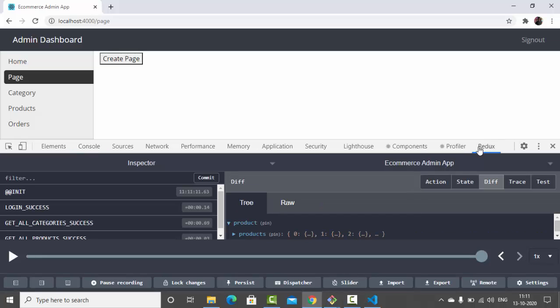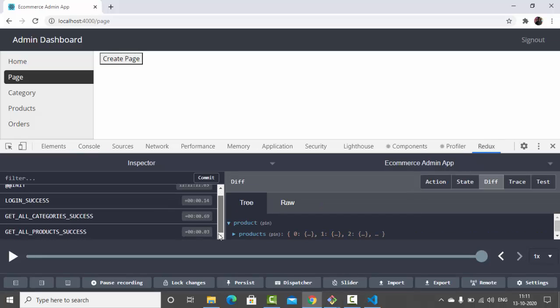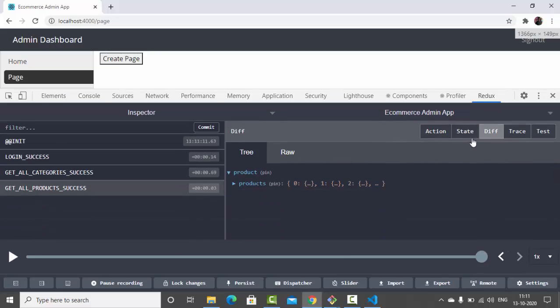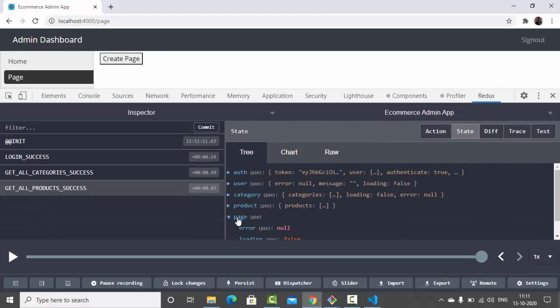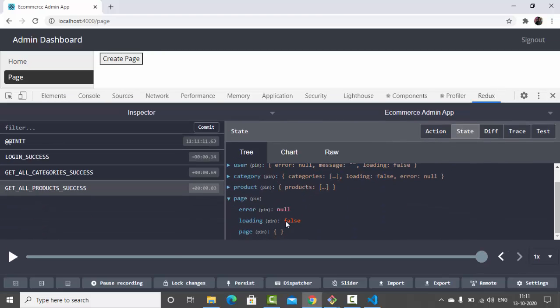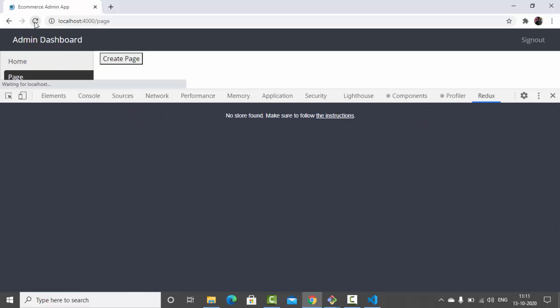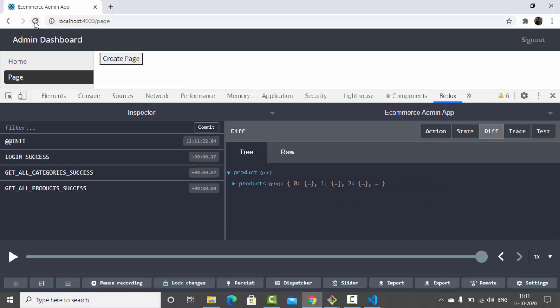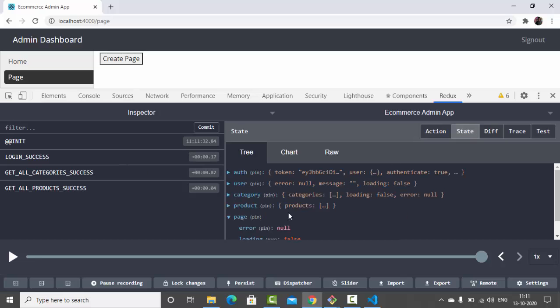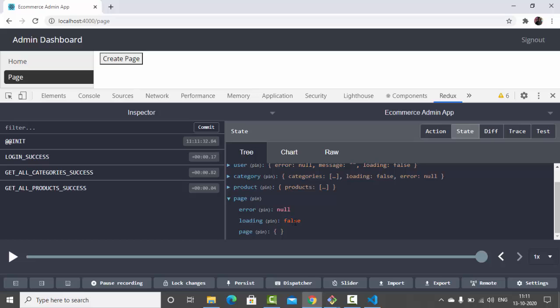Let's go to your redux, and let's go to your state, and let's view the full state. Here we have page, here we have our loading false. Let's reload the application. State, page, and loading is false, right?